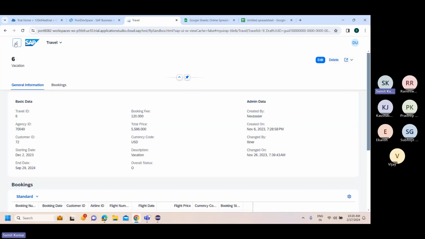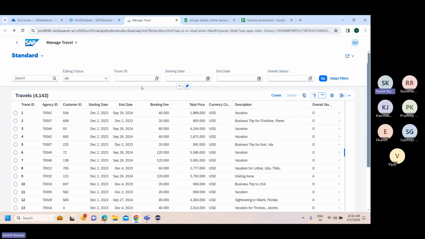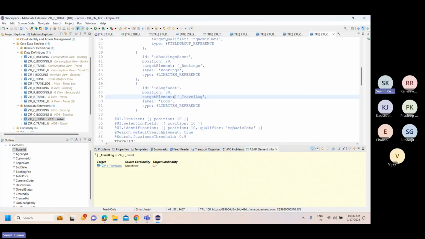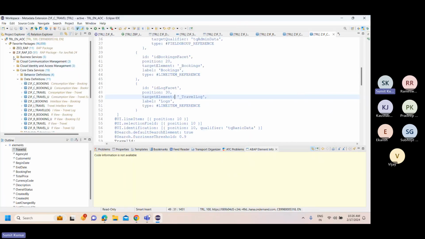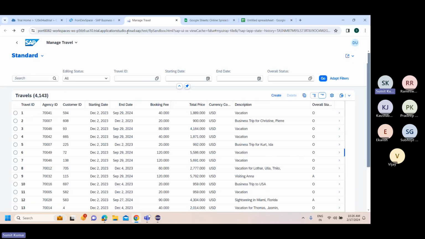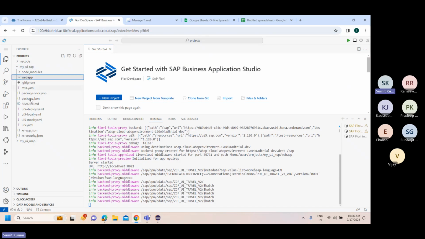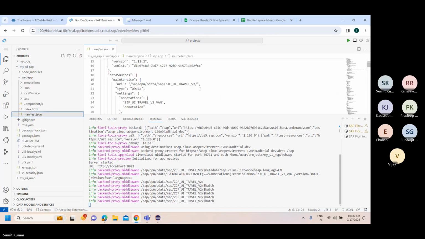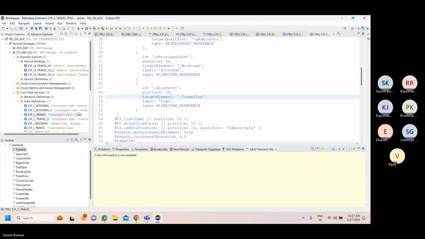Why is it not appearing over here? Oh, nice. Because my service won't have that in the scope, isn't it? Service binding of my managed app application. Which one are we bound to? Web app manifest. We are working with a travel to V2. This one.